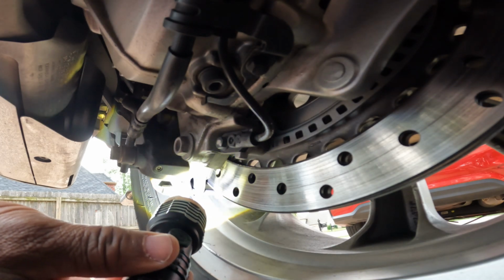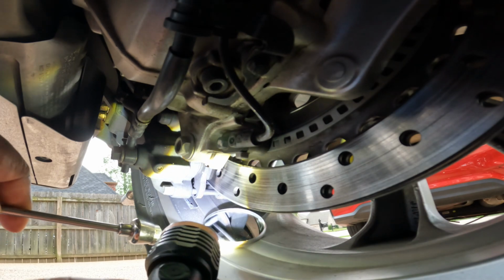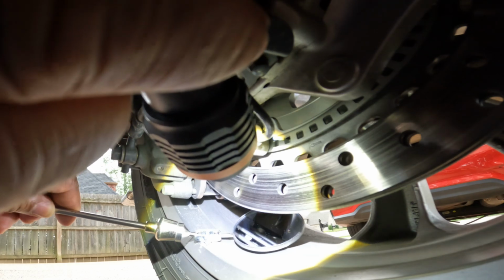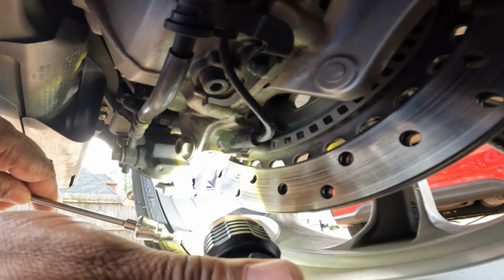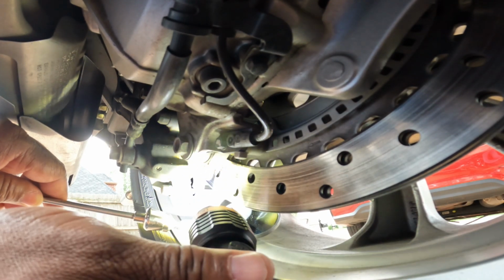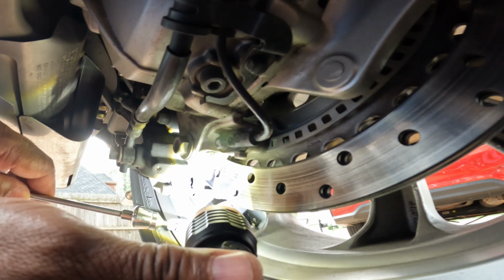It looks pretty good. I'm going to take my telescopic mirror and just kind of peek in on the other side of the rotor, and it's nice and thick. It's hard to see it here on this video, but these brake pads on the rear, they're in good shape. No need to change out these rears. Still a lot of life left on the rear brake pads.